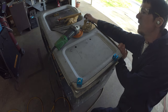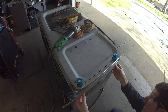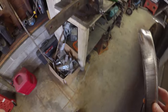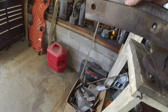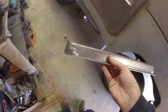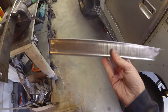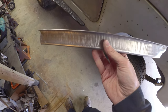The one question mark of the day is how well does this sit? So a bit of a new interesting dilemma. When they bent the flange there, it's got a bit of a banana in it. I don't know if there's a great way to show it, but basically it's not straight all the way across, it's bowed out in the middle. I'm going to have to beat on that with the hammer. I think we should be able to bring it around.